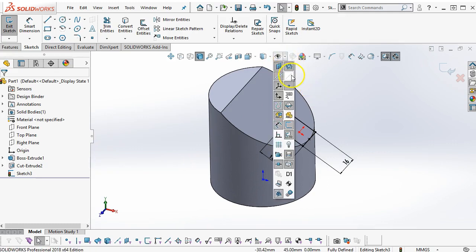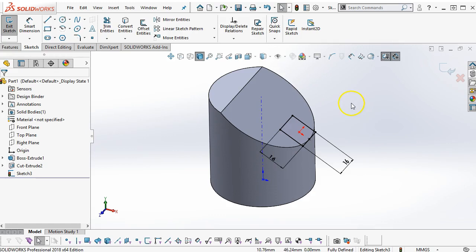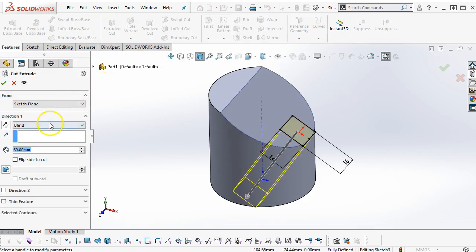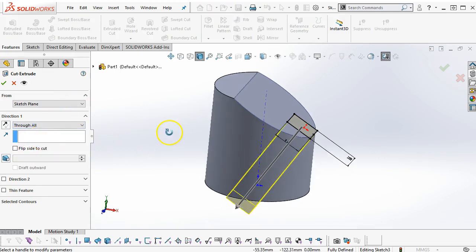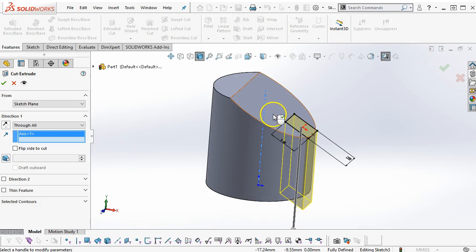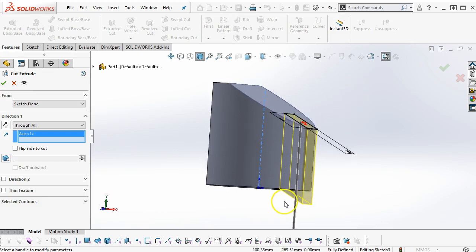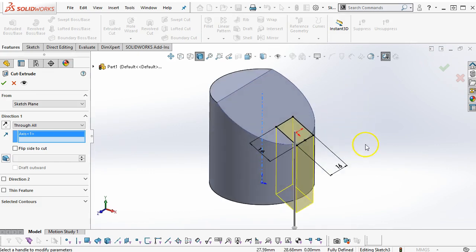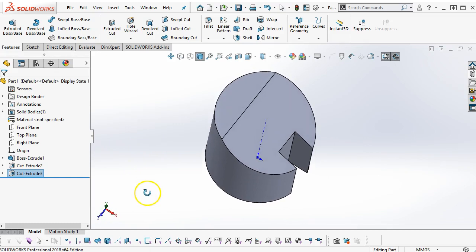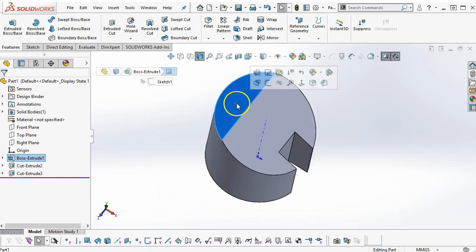So one of the things I can do is turn on the temporary axes, and when we go into the extrude cut, this will be a through all. It shows me the preview, and then the direction of the cut can follow that temporary axis. Alright, it finds it through the geometry, retains the angle, which is fine as long as it makes it all the way through. We go ahead and accept. And then the last piece of geometry is diameter of 7, 20 millimeters deep.